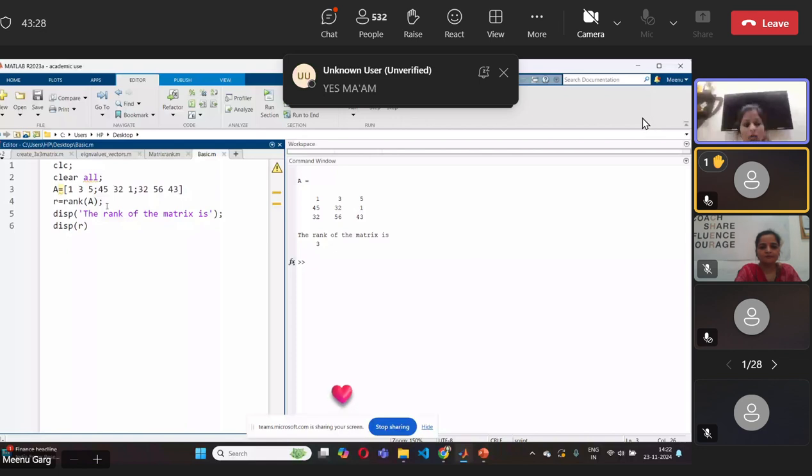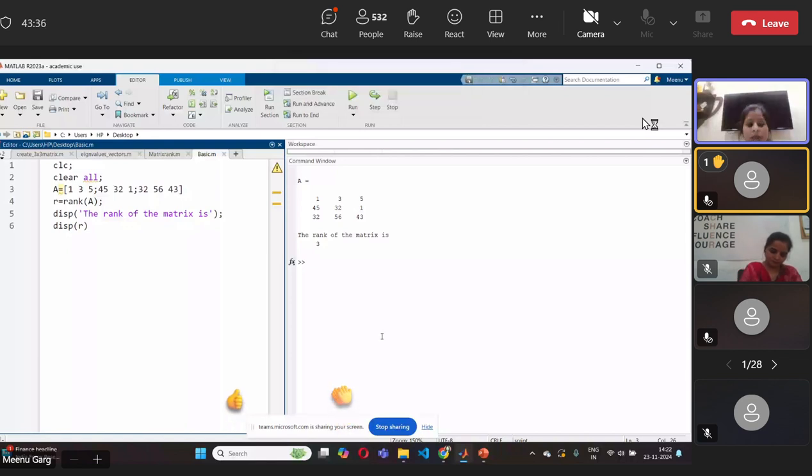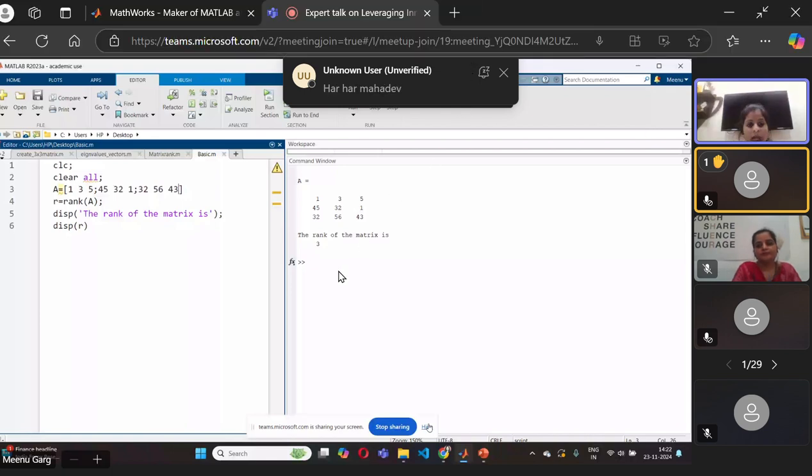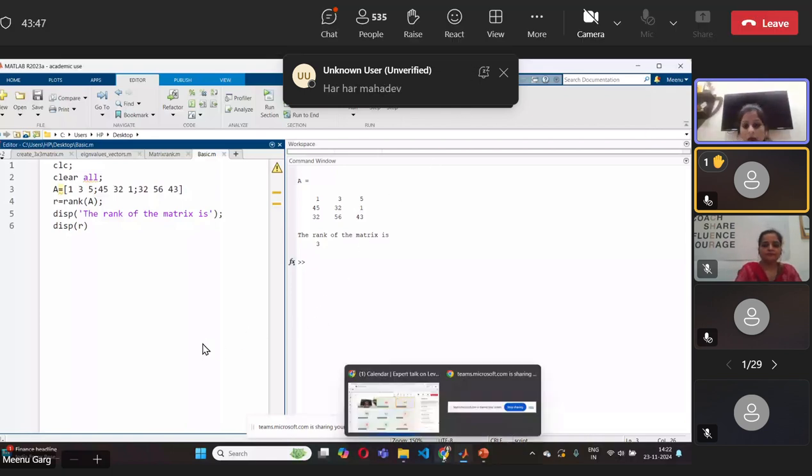So this is about creation of the matrix and the calculation of the rank of the matrix. You can try other matrices and print the rank of different matrices. Then you can manually evaluate, and the answer will be the same. Clear? Or you can verify your answers by typing it here, and you can solve it in your notebooks also.